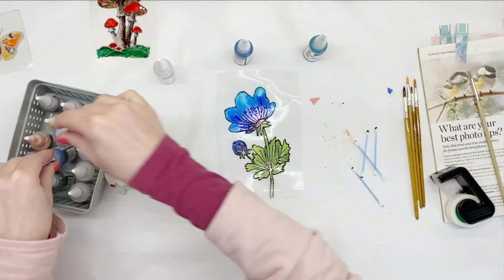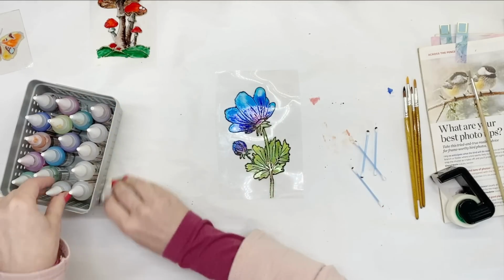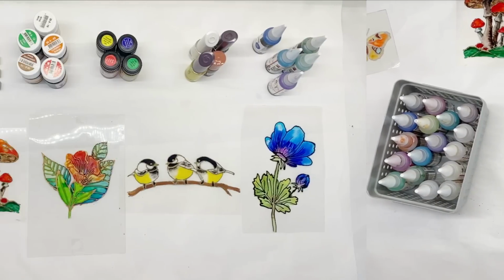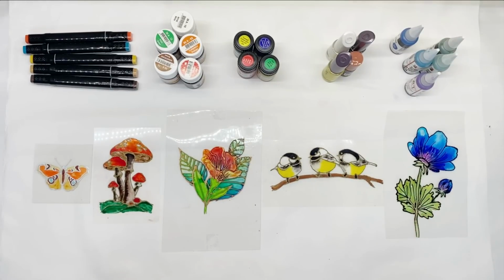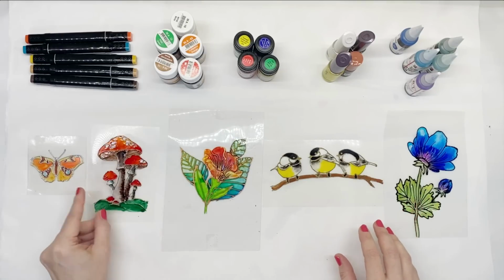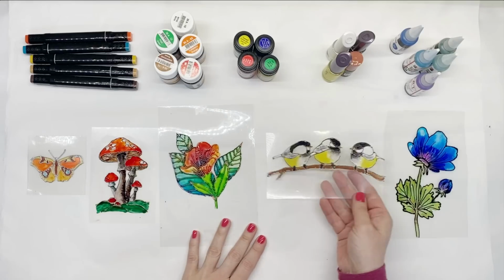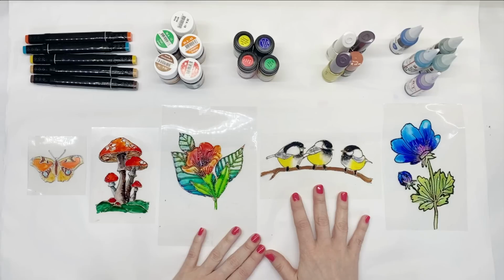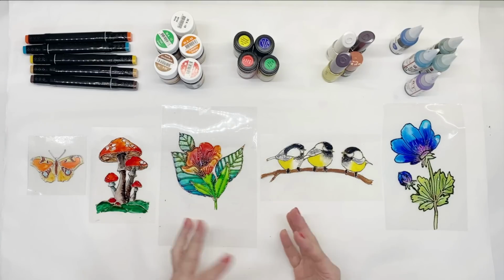All right, so I'm gonna let these dry completely, and then we'll go and look at each one together and see what we think, what would work best for us. Ta-da! They're dry and ready to be used in journals. I really love how these turned out. Let's take a look on the other side that has more texture. I don't think there's right and wrong side with these. It's just whatever you prefer, and they're meant to be viewed from both sides anyway.